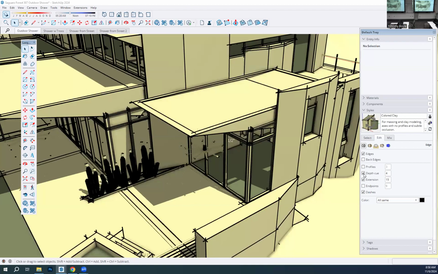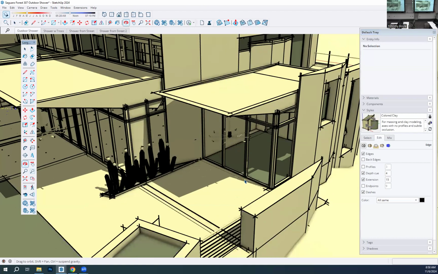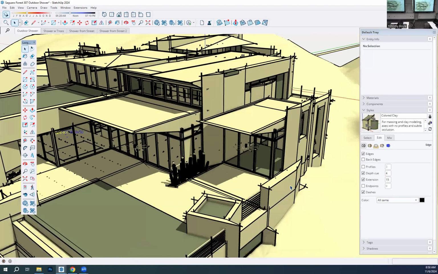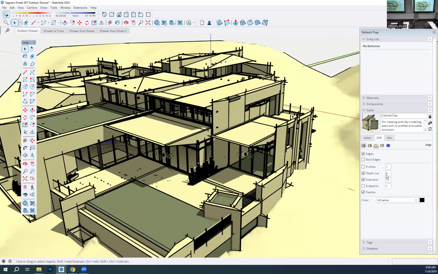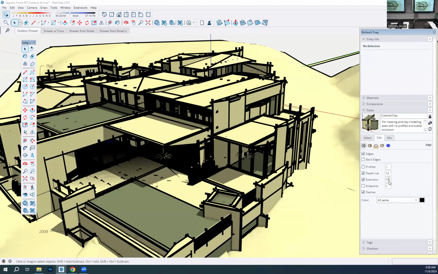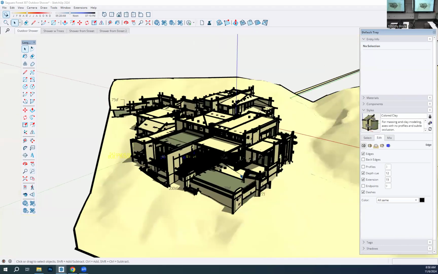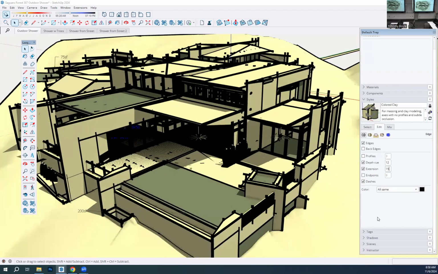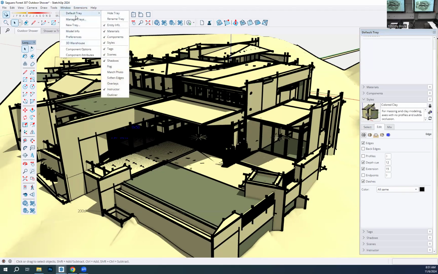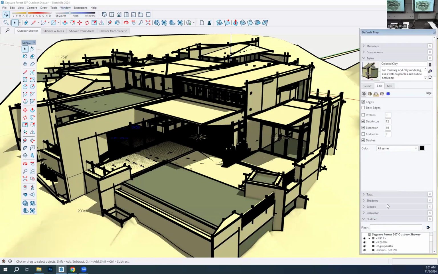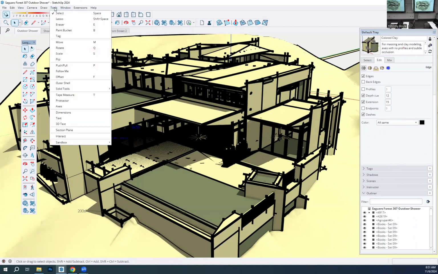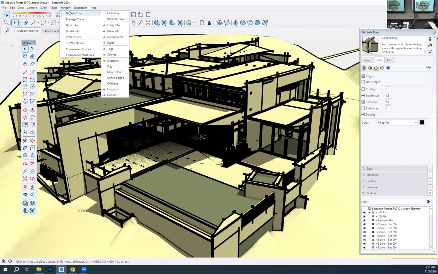You can even turn on a depth cue where the lines will get smaller the farther away they get. Let's see if I can illustrate that in a good way. I think for the depth cue, you have to edit the, let's see, you need to turn on one of these different, no, it's not that one, one of these different trays.